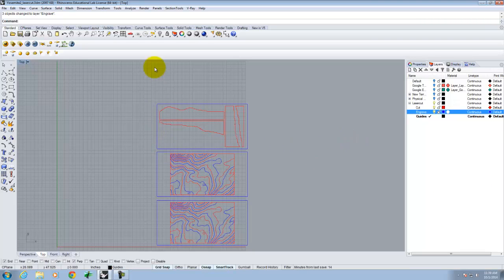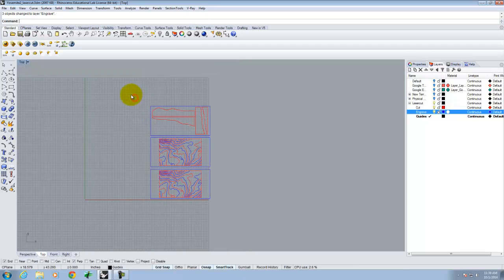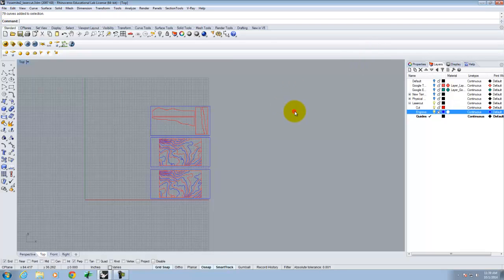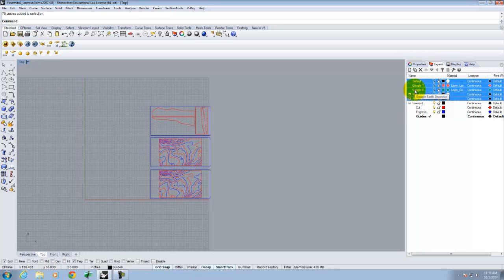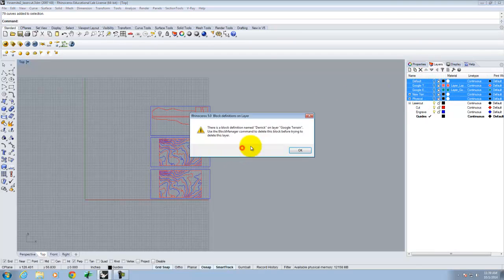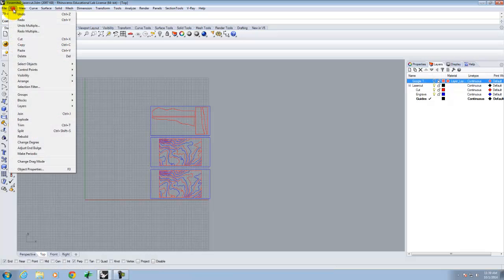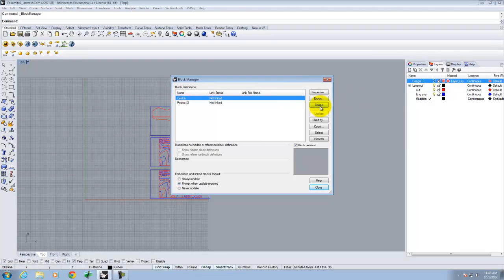Okay, and so now what I have is the complete set of AutoCAD files that I need to be able to cut on the laser cutter. And I have them all set up like this. So now that I'm here, I'll select everything and I'll go to File, and actually before I do anything, let's get rid of all the layers that I don't need anymore. Right, so we'll get rid of all those layers. Yes, there are objects on them. No, it looks like it came with a block on this. So let me release that block. I'm going to go to Edit, Blocks, Block Manager, and I'll delete these blocks.